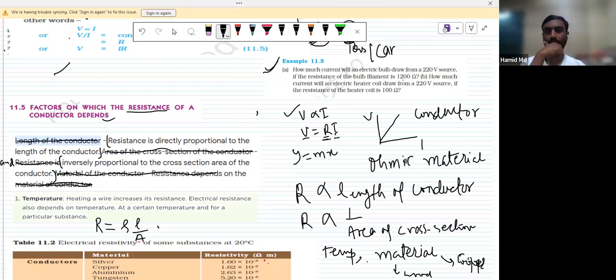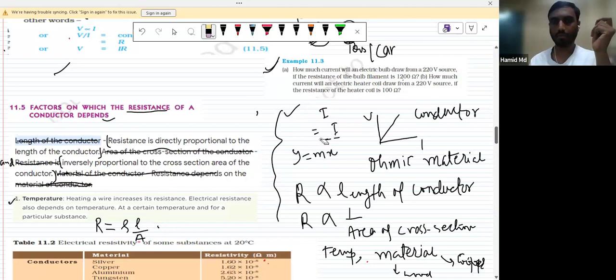Done, sir. Okay. So what about this point? How does the temperature increase affect it? My question is, as we increase the temperature, will the resistance increase or decrease? What's your experience? The resistance will increase. Yes, of course. How does this happen? Let me remove this part.